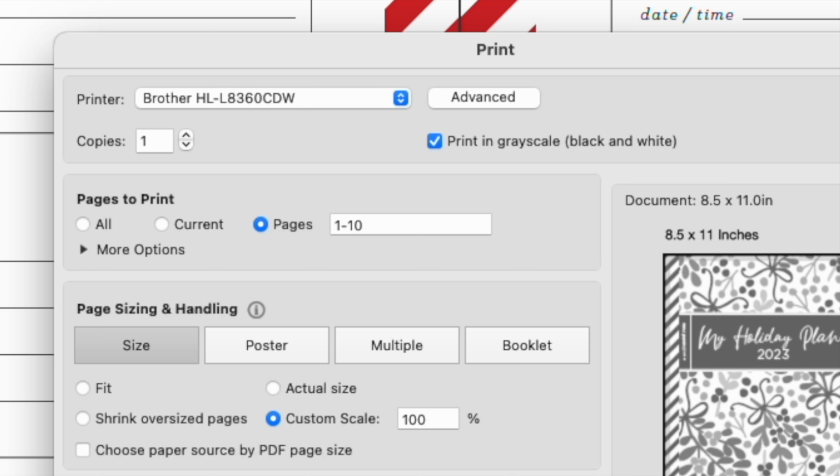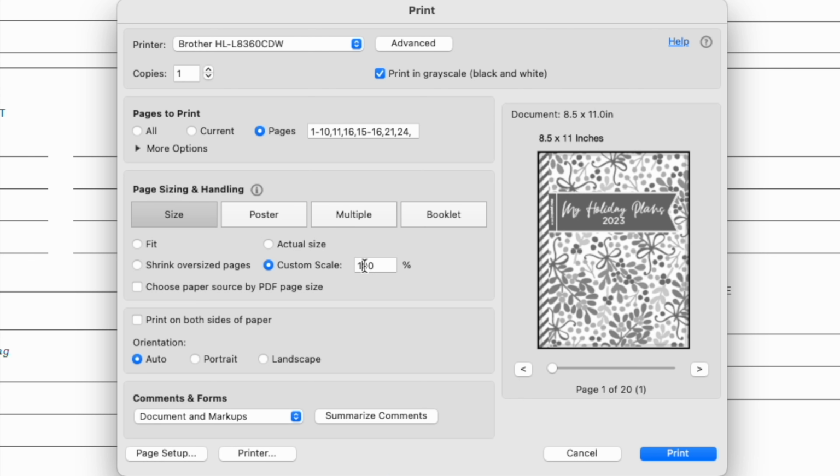So you can use a hyphen to do a page span, a comma if you want to do an additional page that maybe is not in sequence. So then we're going to go to 11 and then 16, go 15 through 16. You could also separate that with a comma. And then we've got 21, 24, and then 27 through 30. Okay. So there you have it, and let's see how it comes out.